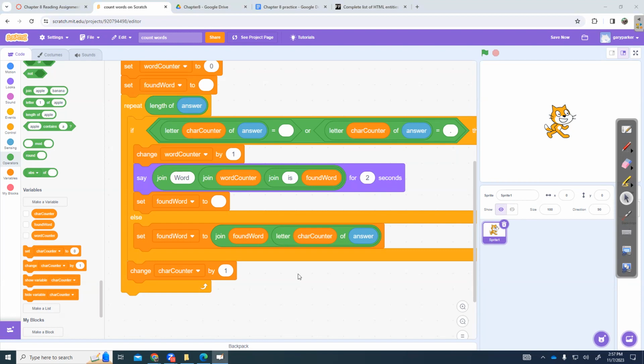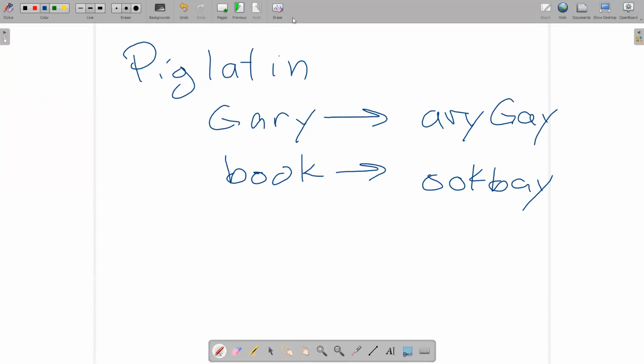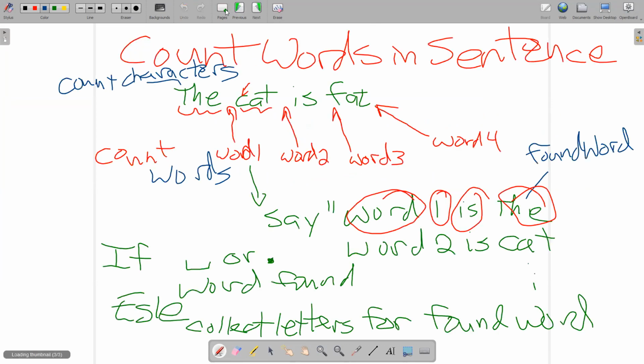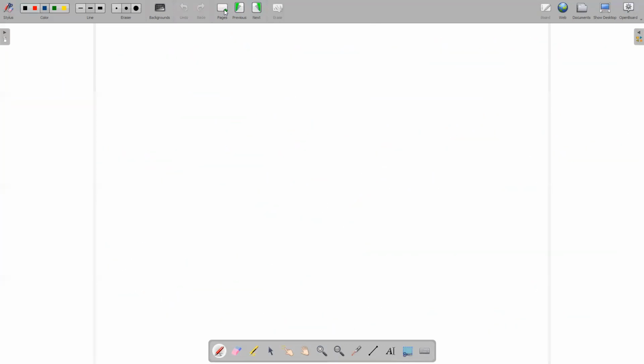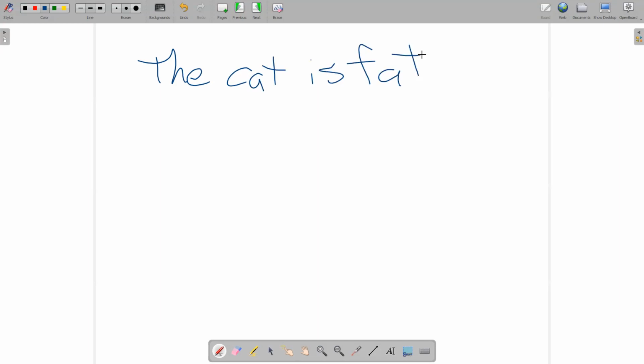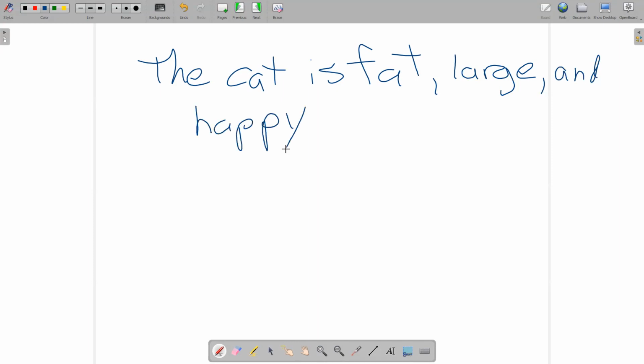You just have that there before. Yeah, I could put another or in here. Now there's a slight catch on that. Let's write a sentence with a comma and think about that for a sec. Yeah, so a third or is definitely the best way to go. Let's go back, insert. Maybe that's my sentence: The cat is fat, large, and happy.